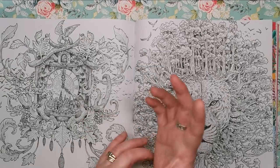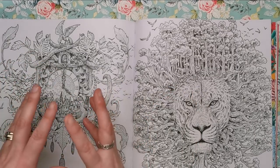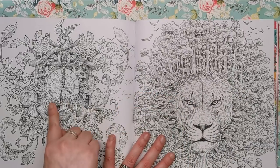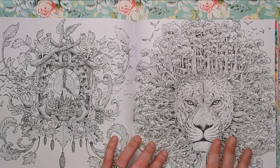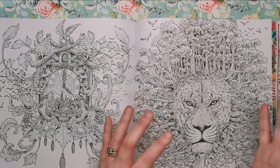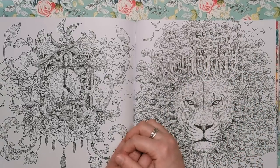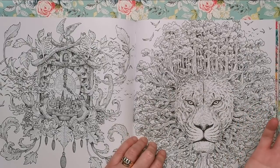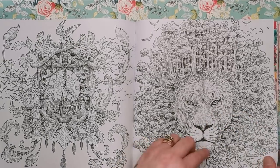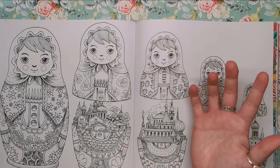Here we've got a cuckoo clock with loads of different things growing out of it — it's integrated with a tree, so we've got all the leaves and branches gnarling out from it, and in the middle of the cuckoo clock is a little village. Here we've got a lion — Kirby is quite well known for his face-on large animal portraits — but the lion's mane this time isn't made out of doodles or hair; it's made out of a gorgeous forest escape, and there's even a little waterfall coming from his chin.